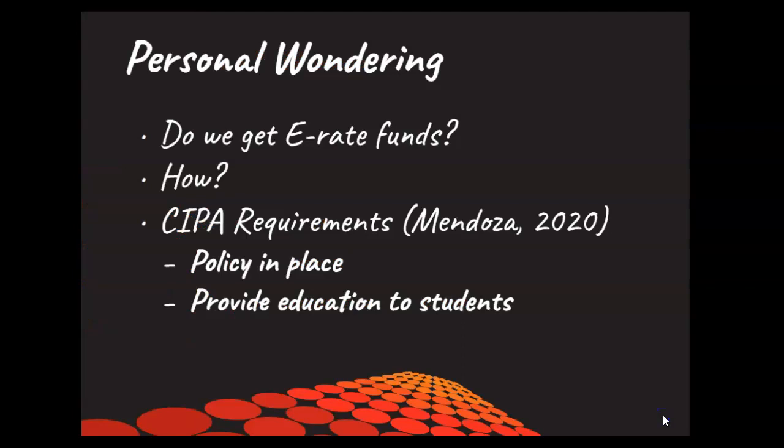Personal wonderings after this. Again, do we get E-rate funds as our district? That's something that I'm going to look into. How do we get them? Are we meeting the CIPA requirements? I know we have a policy in place, but are we providing the education to the students? And if we are, how is that happening?